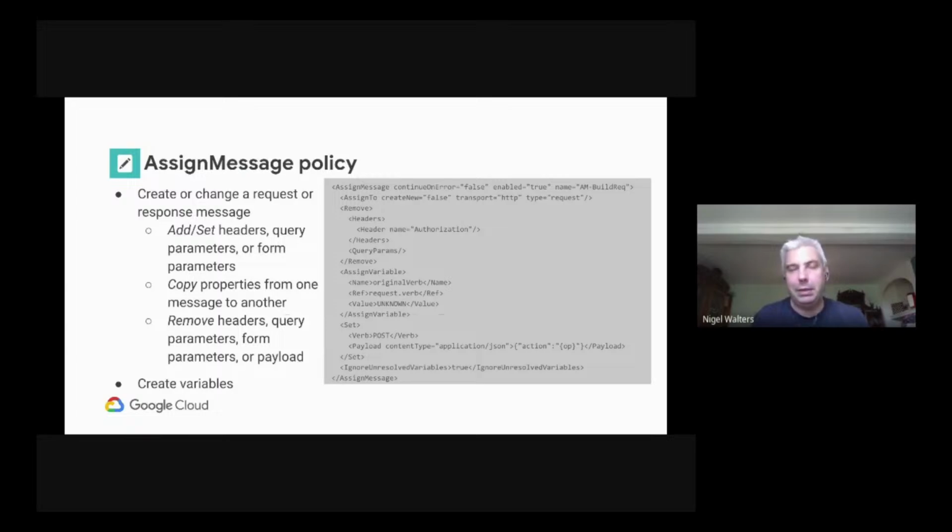The reason for that is fairly obvious. Things like security credentials, you shouldn't allow them to propagate further than the context of where they're actually needed. So if those credentials are not going to be validated by the backend system, then simply remove them on the way through Apigee. And you can see in this sample here a basic example of how you would, for example, remove the authorization header from an inbound request.